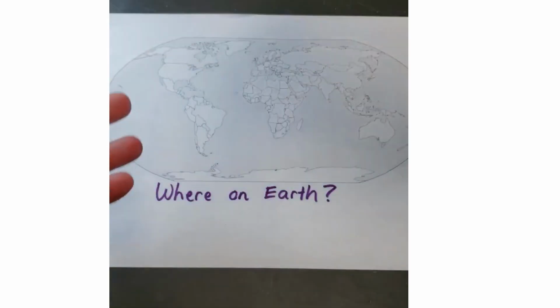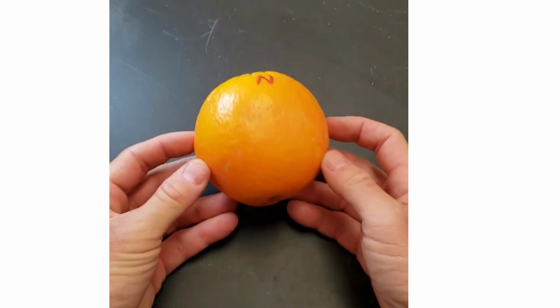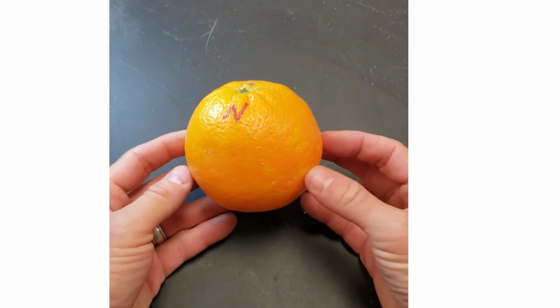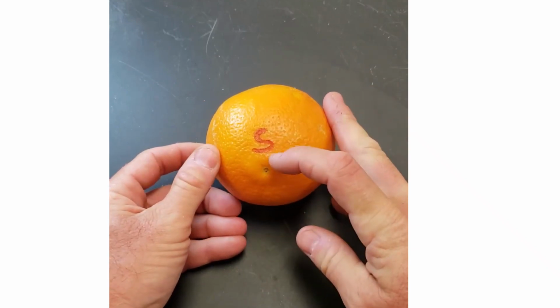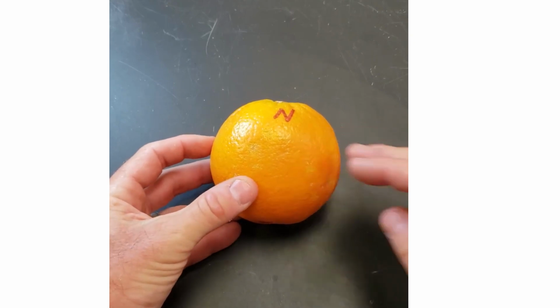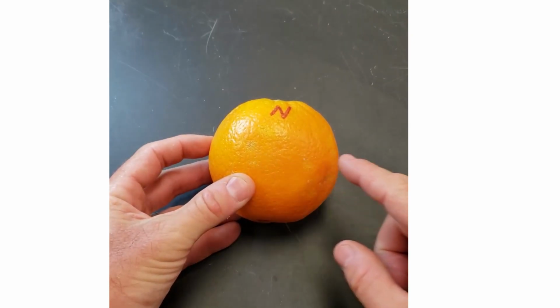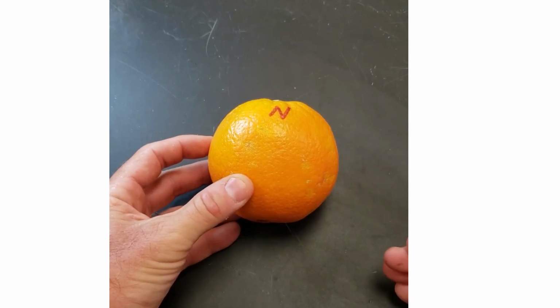Well, we're going to take this same system and we're going to apply it to the Earth. The question becomes, where do we draw the lines? And how do we draw the lines to make my X's and Y's? The Earth, you could think of as a sphere. Think of it as like this orange. It has a top half, a North Pole, and a south half, South Pole. So we want to cut this up and put an X and a Y somewhere, so that we say we go this X and this amount of Y. We know exactly where we're talking about. But where do we draw the lines?